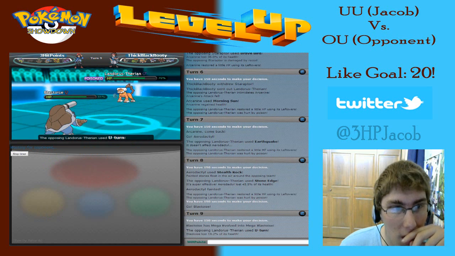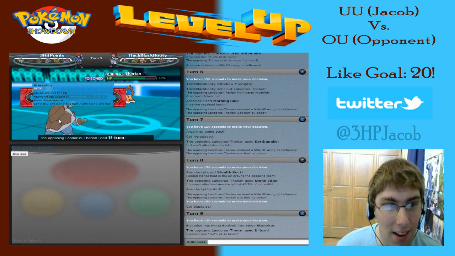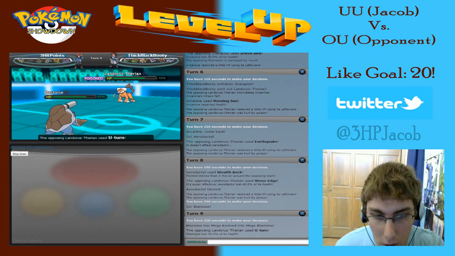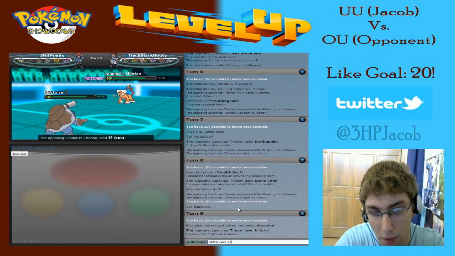Goes for U-turn, doesn't do a lot of damage. Venusaur is not going to appreciate this because it is not Mega yet. And by the way, Venusaur is 80 base speed too, and I just remembered that, I'm pretty sure. Let's do Data Venusaur really quick. See if I can spell it.